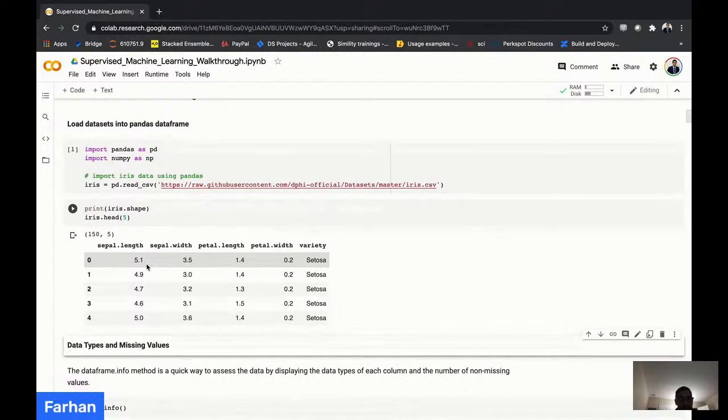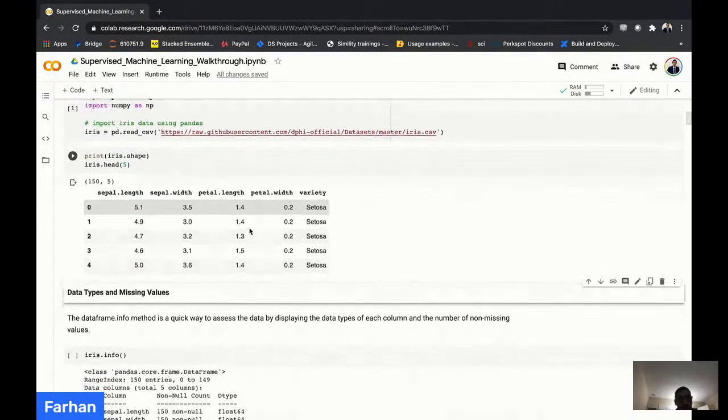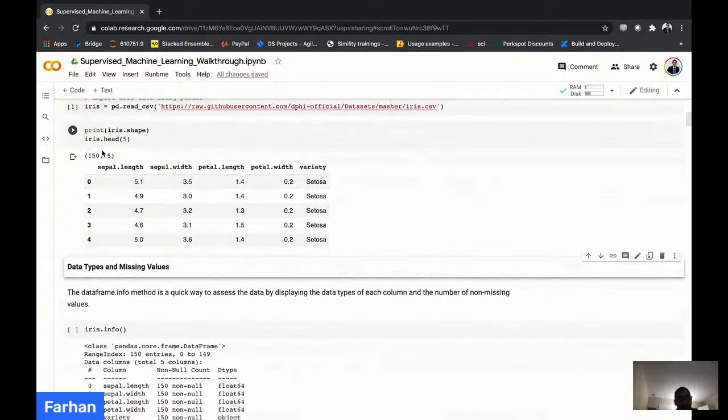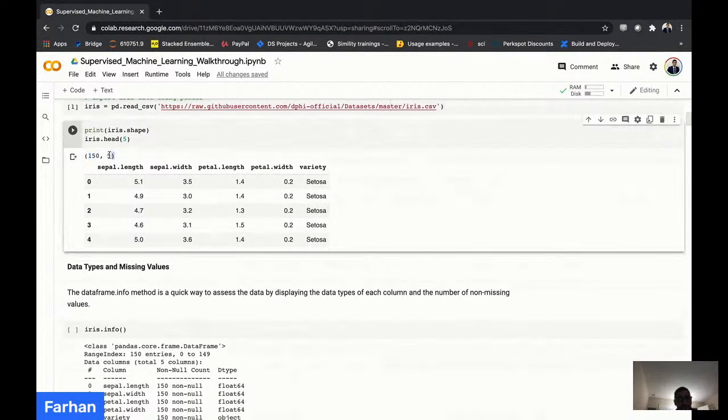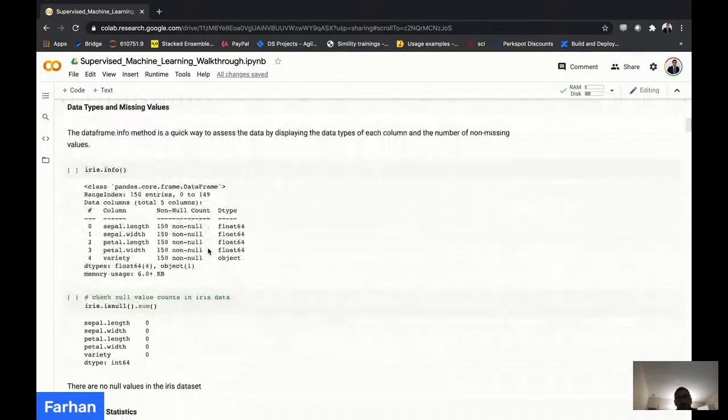Also, one thing to note is that you can see the input features are numerical just by taking a glance at it, and the output variable, which is variety, is a categorical feature. We will also briefly look into how many classes are available in that categorical output feature and try to understand that. Now that we have loaded our data set and looked at its shape, we can clearly see that there are 150 rows and 5 columns. Now let's examine the data types of this data and whether there are any missing values or not. The best and easiest way to examine the data after loading is using the dataframe.info method.